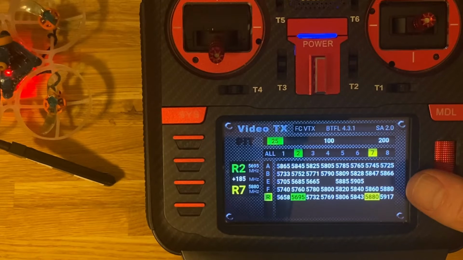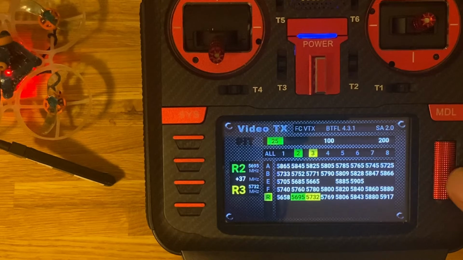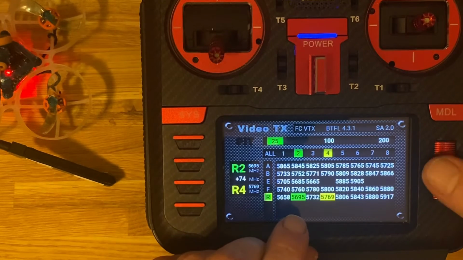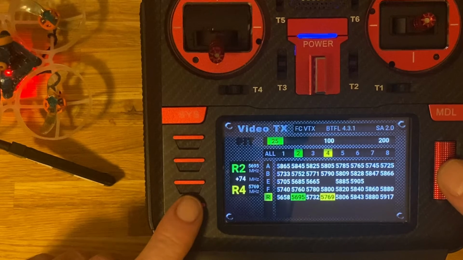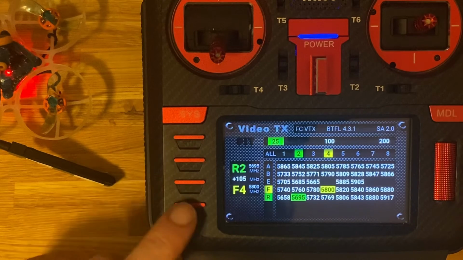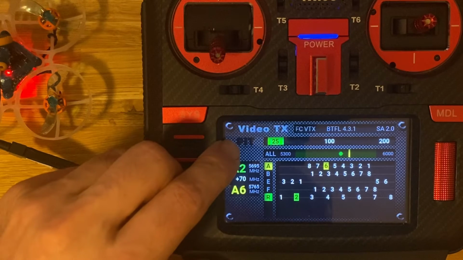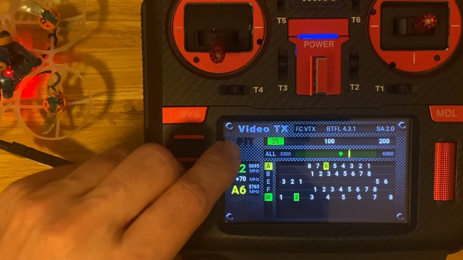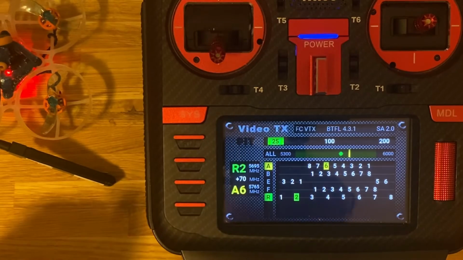And as you can see, certain channels are not available. You cannot select them. To switch channel, you scroll. Again, tele will switch the band. Okay. And of course, if there is a channel you cannot select because it's not in the table, it will be skipped. If pit mode is enabled, it will go here, the pit indicator will go red. But I will show you this with the Ghost Quad.